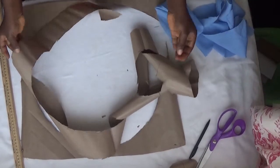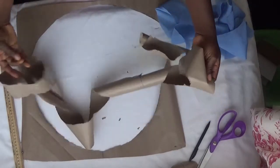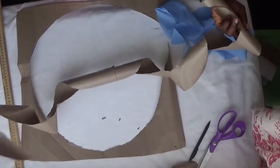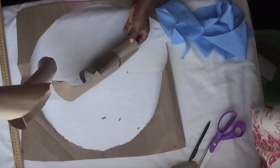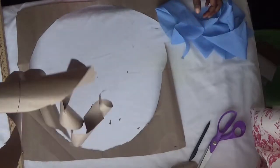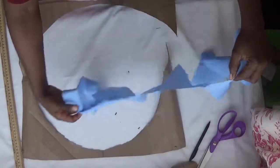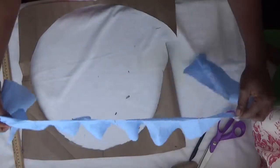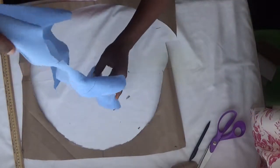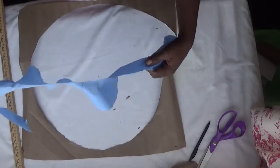So guys, I finished cutting it. I know it's a piece of paper, so it will not stand properly. If you apply this method on your material, your flounce will come out like this. You see, it's all coily like this. Let me give you another sample I did before, but I didn't put this video on. You can see that's the flounce you're going to get. You turn it like this, you just apply it on your skirts or your armhole.